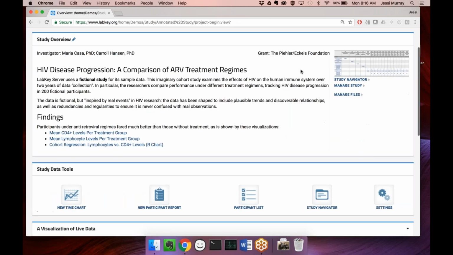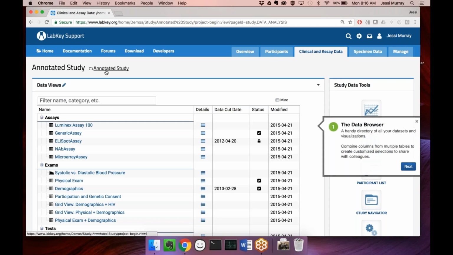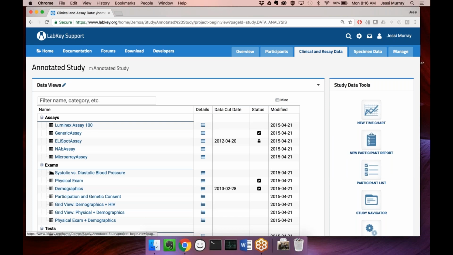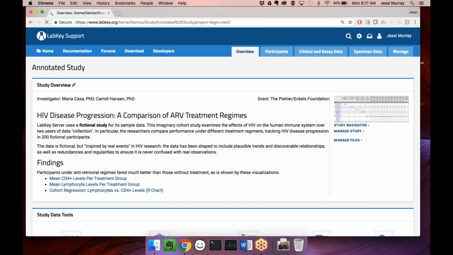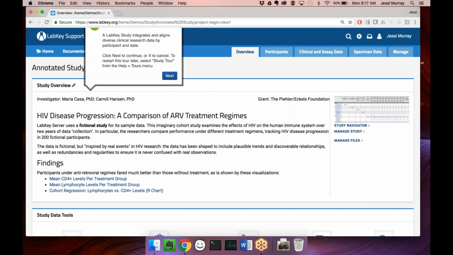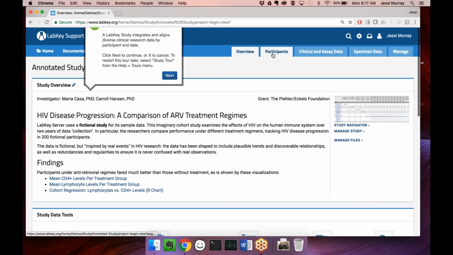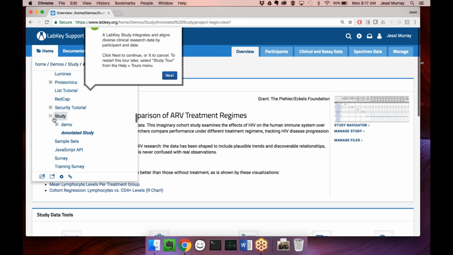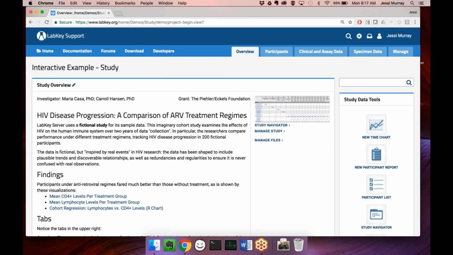sorry, that is a guided study tour. As you can see, we have these little links that help you get up to the top level of the study. In some cases, that corresponds with what would happen if you clicked on overview, etc. But in some cases, it's a little less obvious how you would get back up to the top level. So we tried to make it really easy for you to do so.